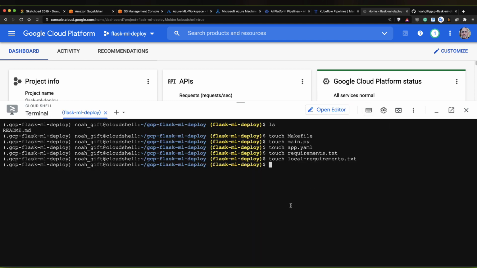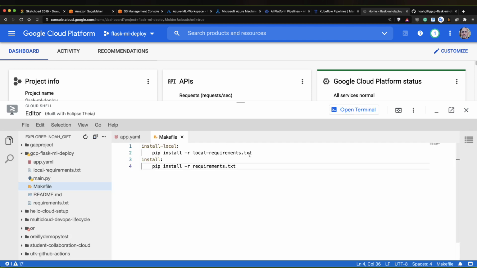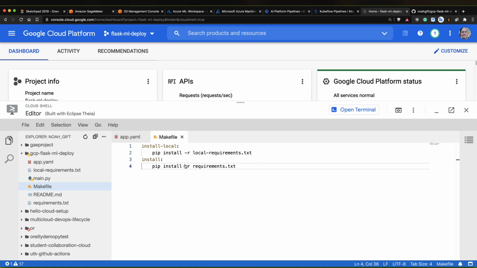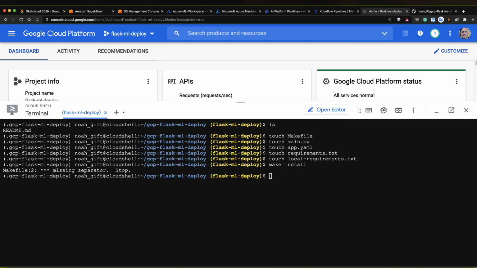So we'll go through here, and now I'll just say make install. I know what I messed up: this has got to be tabs. There we go. So I got to go back, get rid of these. Just make sure those are all good. Okay. Looks like that's saved.